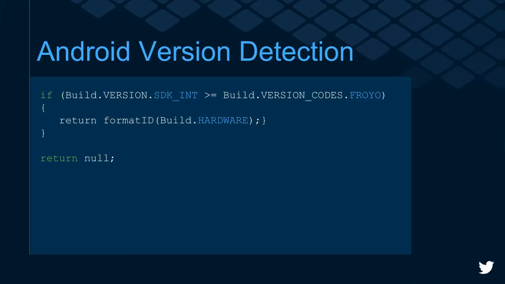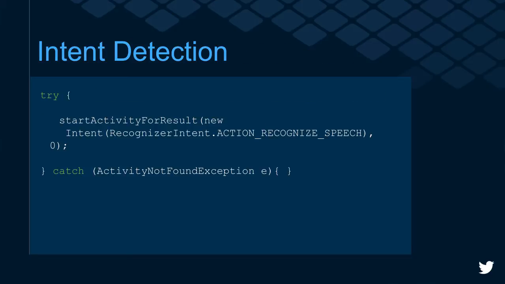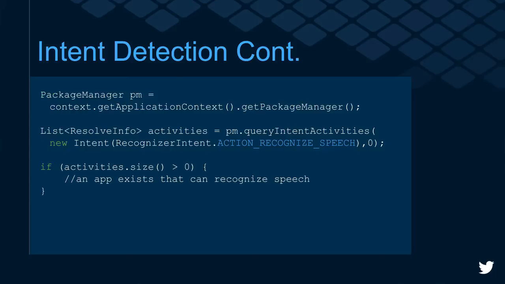Detecting the feature at runtime is really simple — you just query the package manager for the specific feature to find if it exists, and then your app can determine which functionality to enable. Another important part of runtime detection is detecting the Android version so you can make specific API calls. Detecting some Android components can be more challenging — speech detection, for example, isn't just relying on an Android version or a permission. It's a specific service installed on the device. You can detect it by trying to start an activity for a specific intent and catching the exception, or more elegantly, define the intent, query the package manager, and iterate on the result list.